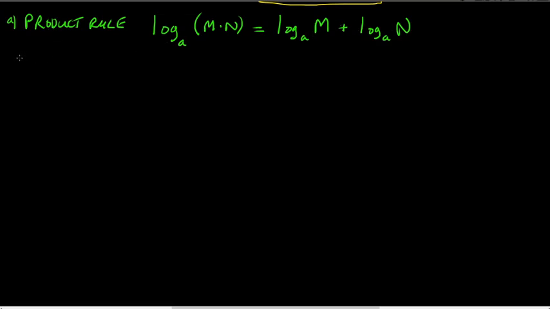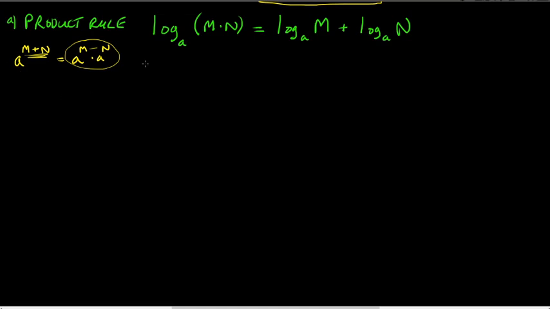If you remember from your intermediate algebra days, we gave you this rule here, that if you take a to the power m plus n, then you multiply a to the m times a to the n. Well, remember what a logarithm is. It's an exponent. So you don't multiply m times n here, you add them. So you're adding the exponents, which means you're adding the logarithms here. You're not multiplying. Okay, so that's the product rule.